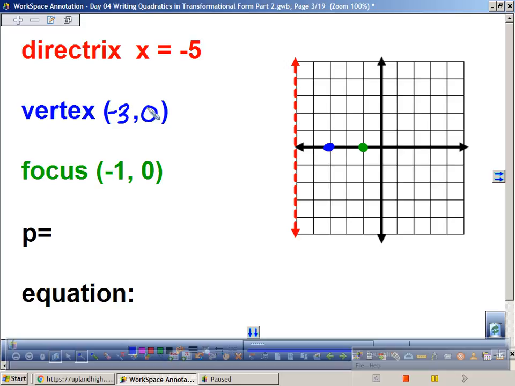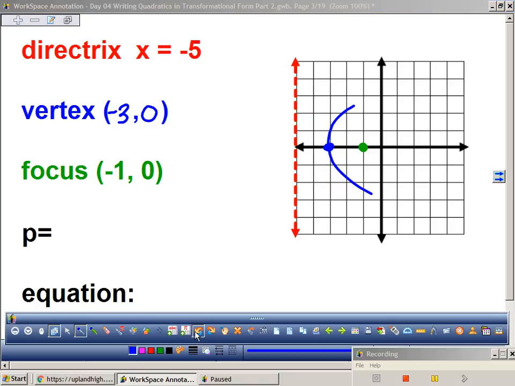All right, so that being said, we know that this is my boundary line, right? I can't cross my boundary line. So that means that this parabola must be going like this. It wouldn't be able to go like this because then I'm crossing that boundary line. That's like the shelf, right, that it's sitting on. All right, well, I need to know how wide it is as well. Well, I know that this distance right here is 2, so that means P is 2.